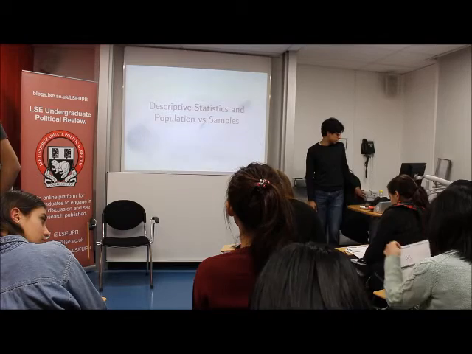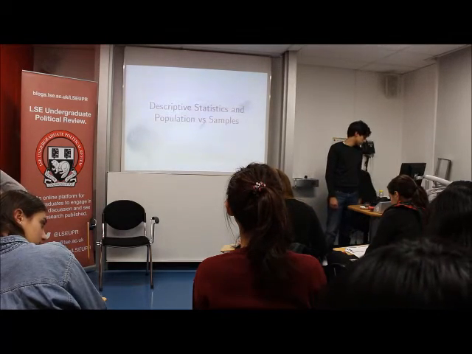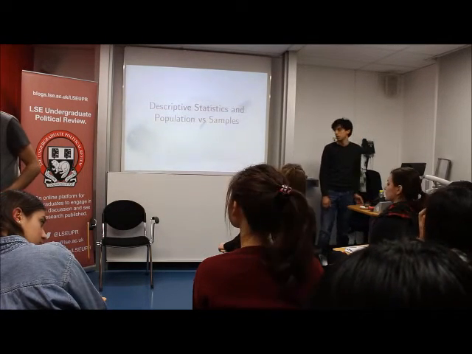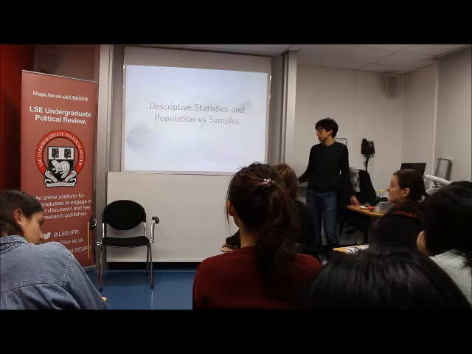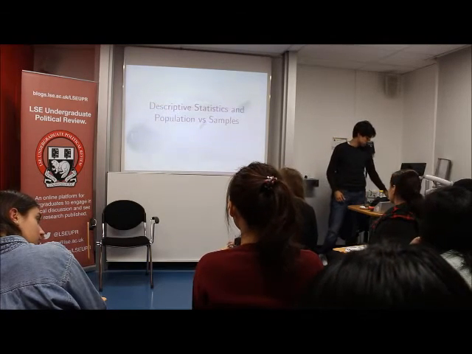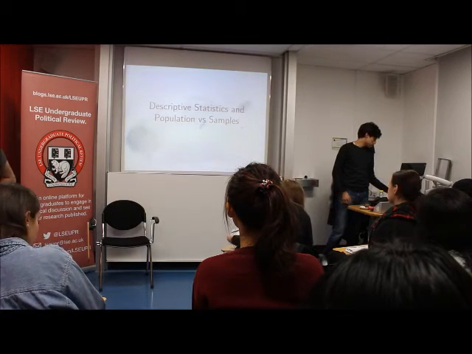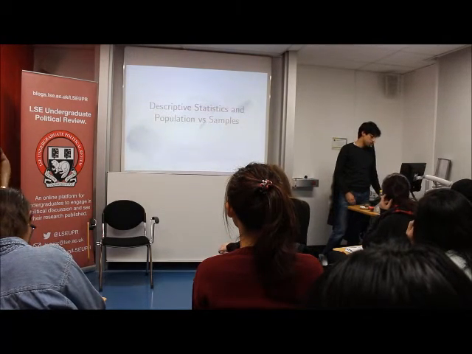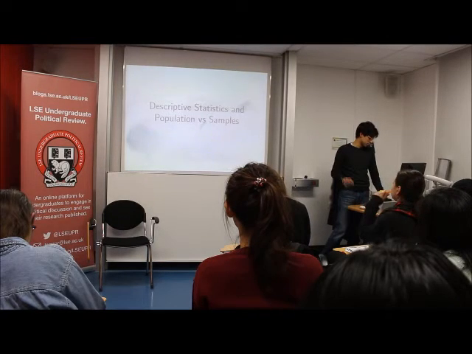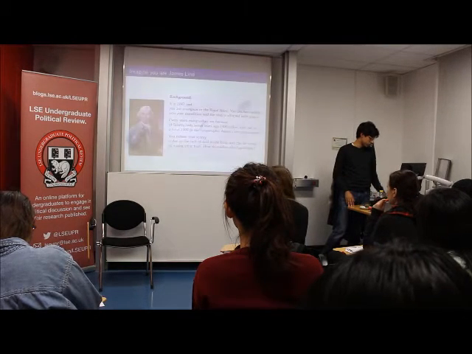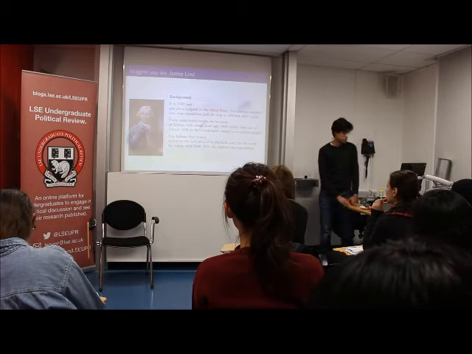Okay, I think I'll start with the actual content. Feel free to stop me at any stage if you don't understand something, and I'll try to give some pauses in the lecture. We'll be covering descriptive statistics and population versus sample, and this will make sense in a bit. I think it's best to start with a historical example.